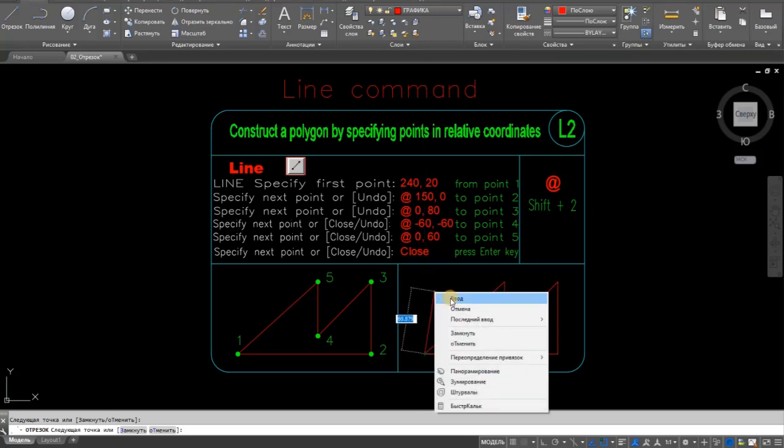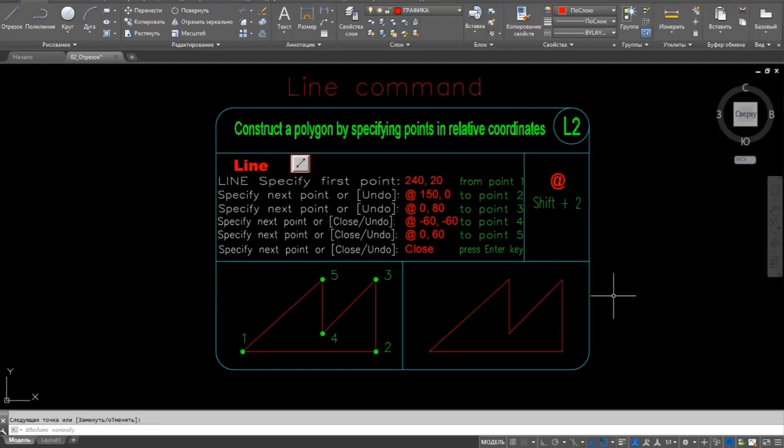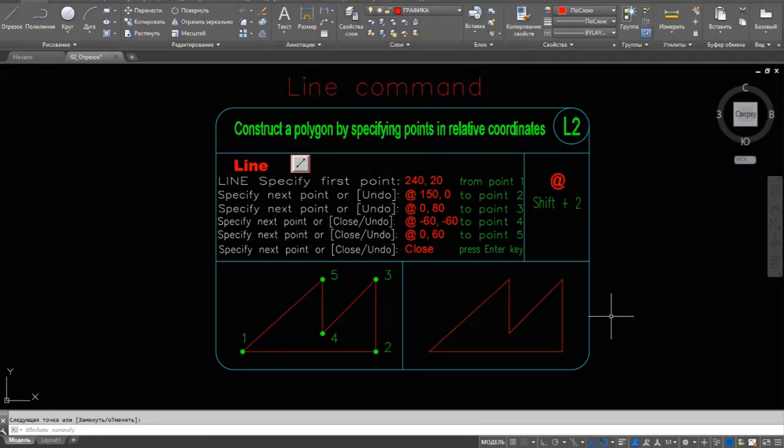We can choose the close option or press the Enter key. Like this we constructed a polygon with different specified points.